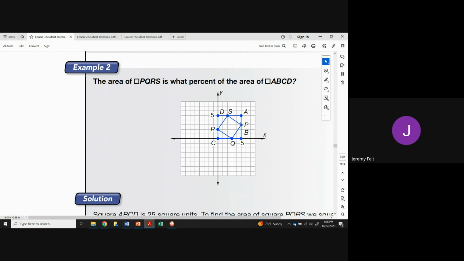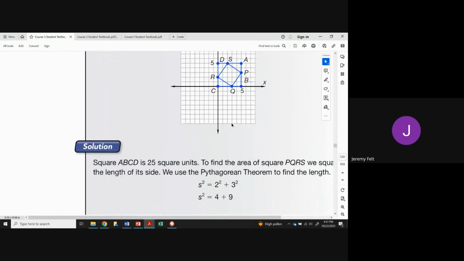But then on this one, we'd have to do the same thing we just did on the previous one. There's 1, 2, 3 as a leg, and then 1, 2. 2 squared plus 3 squared. Take the square root of it, and now it tells us this distance right there. Looks like both of them are going to be squares. So at least if we find one side, we can confidently say we know all 4 sides.